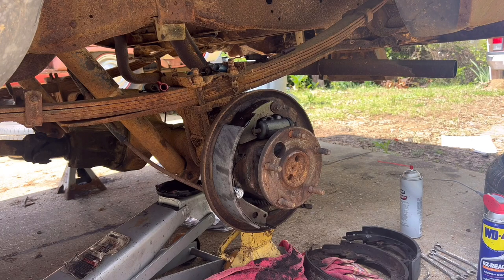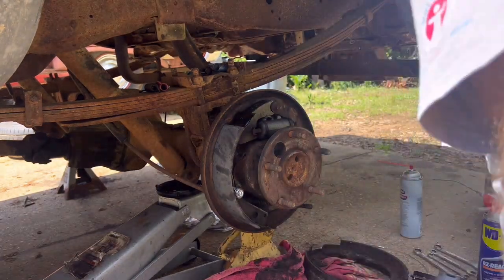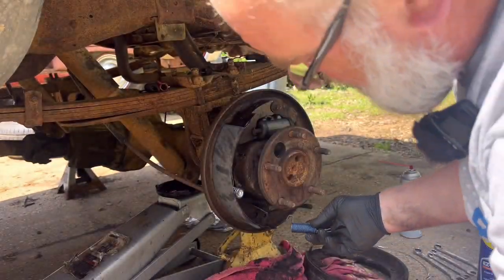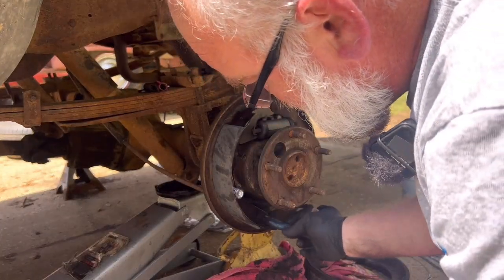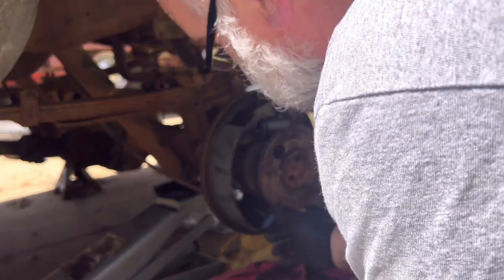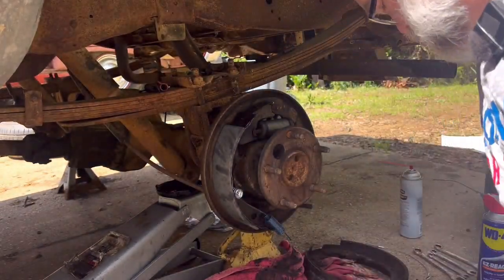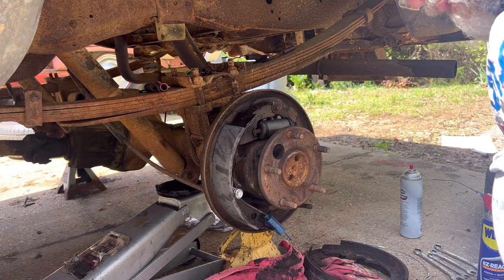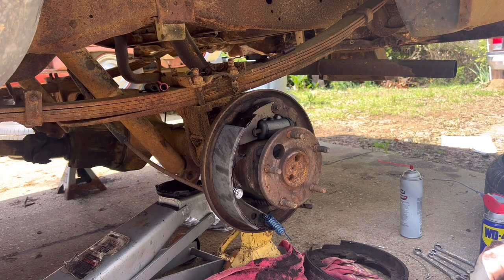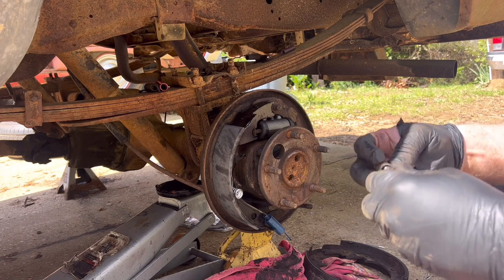All right, now we're going to take this other shoe and we're going to take this little spring right here. It was such a pain in the rear end before, and go ahead and get it installed. And we had not prepped our self-adjuster wheel yet, so we need to do that.